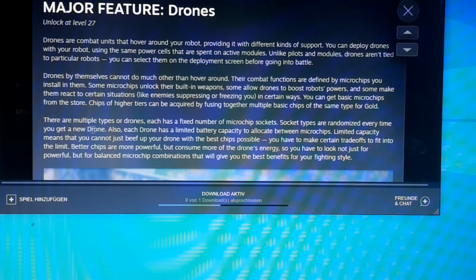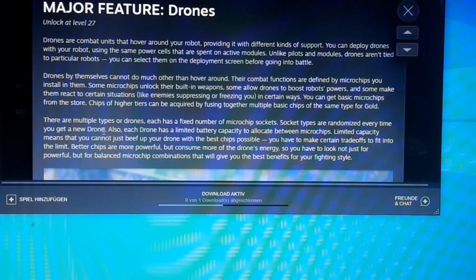So the next one here, there are multiple types of drones. Each has a fixed number of microchip sockets. That means that the drone has module spaces for a specific number of microchips to be built in. Socket types are randomized every time you get a new drone. So every time you get a new drone, you get different types of chips for it. Also, each drone has a limited battery capacity to allocate between microchips. So we are going to be looking at that in-game as well when this update is finished.